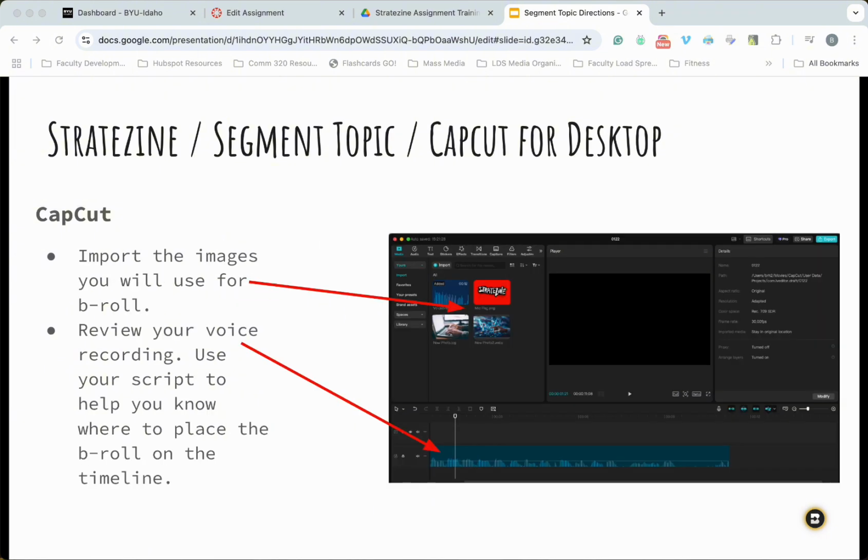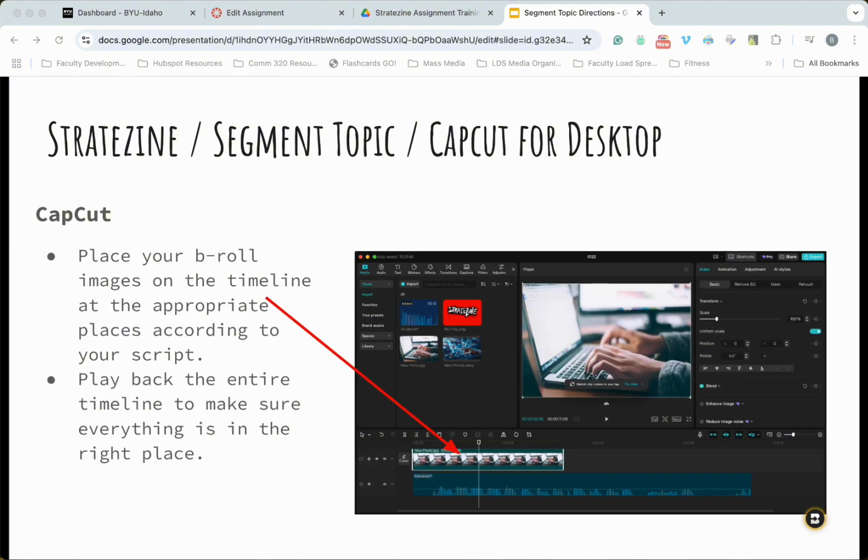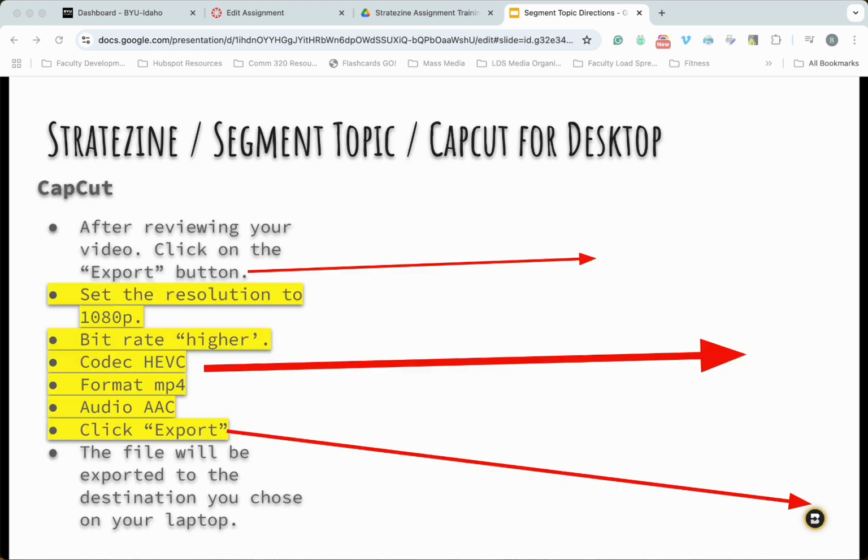Once it's done, your script is going to be in a voiceover format down there on the bottom, and then you'll import in your B-roll images, whatever they are, and you're going to drop those on the timeline over the top of your voiceover so they match what you're talking about. So take some time to make sure that works well and adjust your audio levels so it sounds good and put those in the appropriate places. And the good thing about still images is you can stretch them to make them longer or shorter, unlike video images where they're a set length.